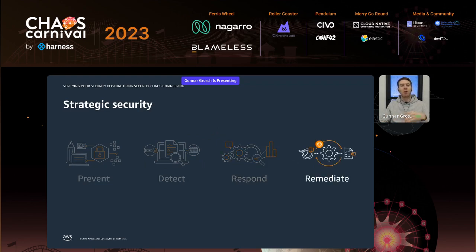And finally, remediate, where you can leverage event-driven automation to quickly remediate and secure your environment in the cloud in near real time. So with these four key strategic security ways of thinking, with prevention, detection, response, and remediation, you have a good baseline for your security in the cloud.